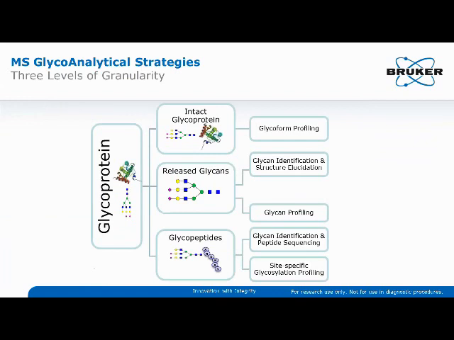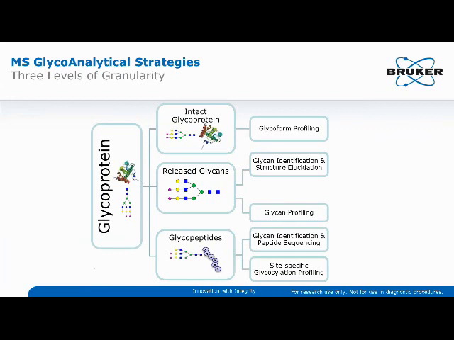We can look at glycans, glycoproteins, glycosylations at three different layers of granularity. Starting off here with the parent glycoprotein, the glycoproteome, we can look at those intact species for just a straightforward profiling type measurement. At the bottom, we can digest this glycoprotein into glycopeptides and then make a mass spectrometry analysis on the glycopeptide mixtures, identifying glycans, identifying the specific peptide backbone, doing a complete profile in that sense from the peptide level.